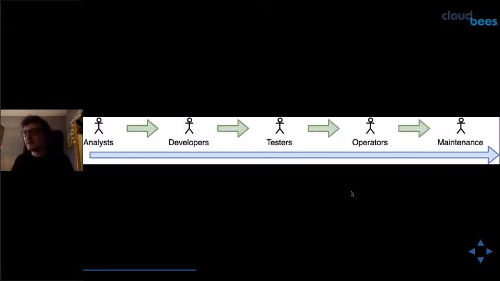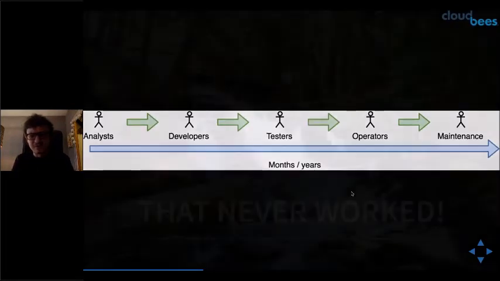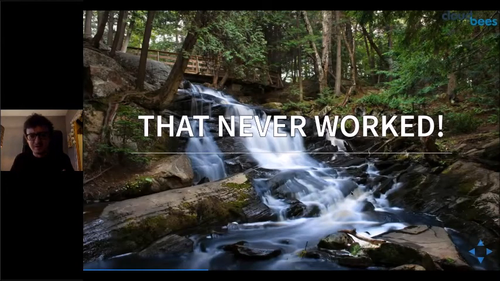And finally, there is a maintenance team that is making sure that whatever we produced after that period of time is up and running in production all the time, and it's successful, and all those things. And that would normally take months or years. And that, when you look at it, that sounds funny on many aspects. And one of them is that actually that never, ever, ever worked.